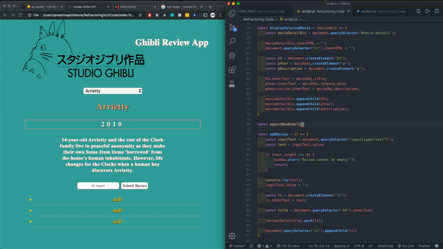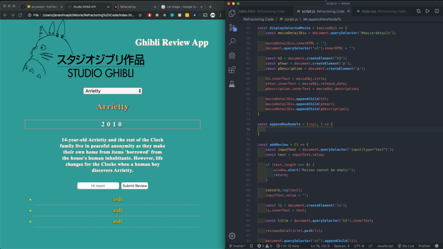So the first thing it takes is an array of tags. But I didn't write the functions right. Oh man, sorry. Excuse me, guys. Tags.